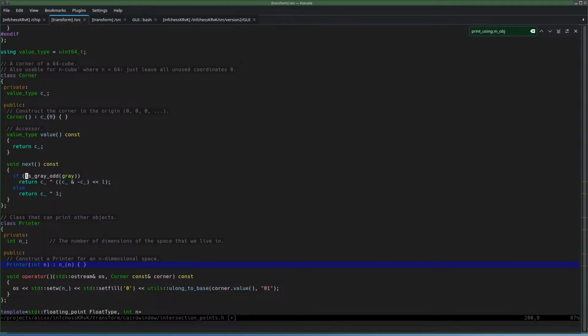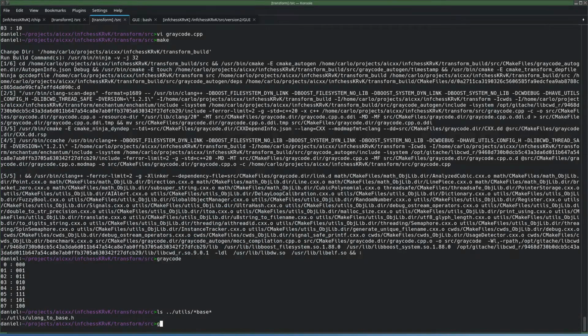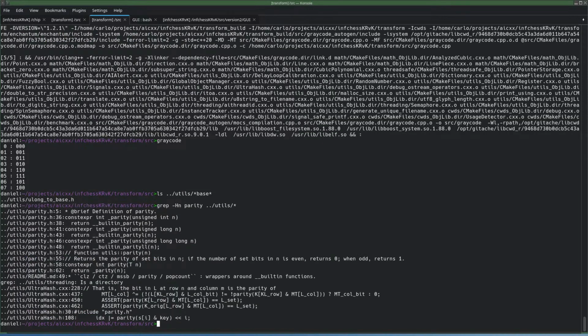Okay, so built-in parity. See if I have anything with parity in my utils. Oh, I have utils parity.